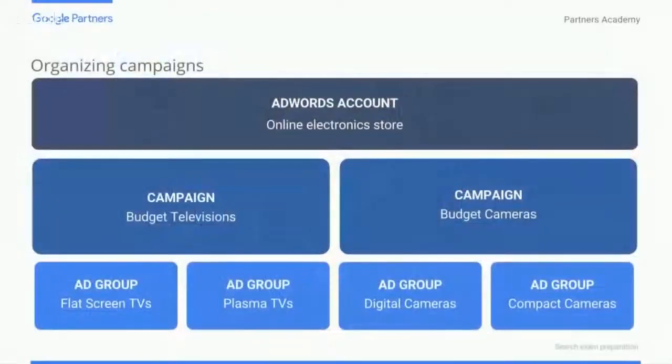So when you talk about organizing your campaign, this is really important. Organizing your campaign will allow you to have the best results. AdWords accounts are organized into 3 layers: account, campaign, and ad group. The account is related to a unique email address, password, and billing information. The campaign has its own budget settings that may determine where your ads appear. And the ad group contains a set of similar ads and those keywords.